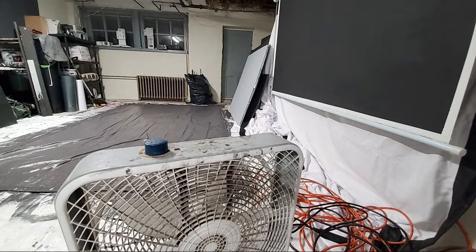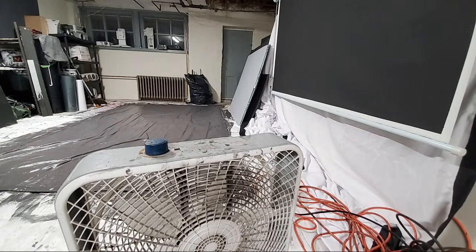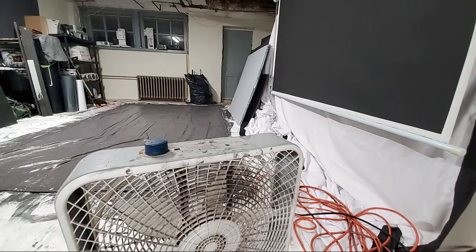Hopefully, I can bring over a few of my buddies, and we can do some gaming on that bad boy. That's gonna be nice. I found out the Wi-Fi picks up outside quite nicely, because I was able to run a Fire Stick back there with no problem. The Fire Sticks are finicky, but that sucker picked up with no problem whatsoever. So that is definitely gonna work. All right, I'm gonna plug myself in. I'm done for today.